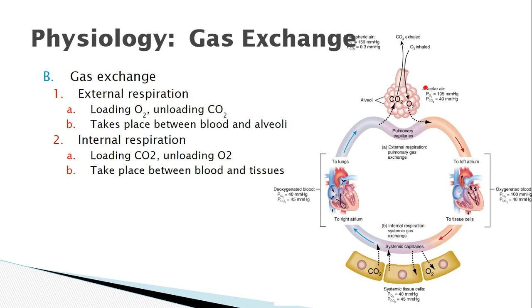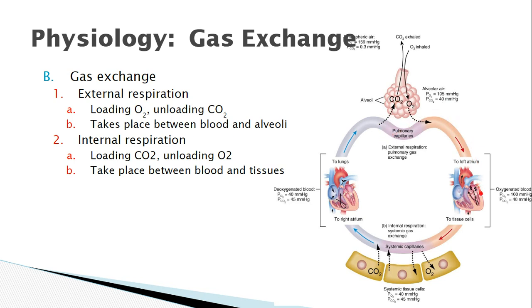But basically, if you look at the air going into your alveoli, the partial pressure of oxygen is about 150 millimeters of mercury. The blood that is coming into your lungs has a partial pressure of oxygen of about 40. Because we have higher partial pressure of oxygen in the air than in your deoxygenated blood, it's going to diffuse from high to low concentration. So external respiration basically uses these partial pressures to push gas from high to low concentration. If you look at CO2 in the blood, it's at about 45 millimeters of mercury. In the air you breathe in, it's about 40. So it's a little bit lower out here. So once again, carbon dioxide is going to move down its gradient.